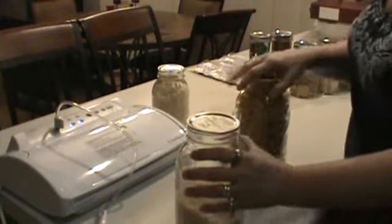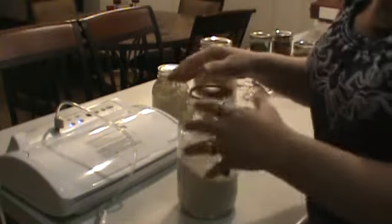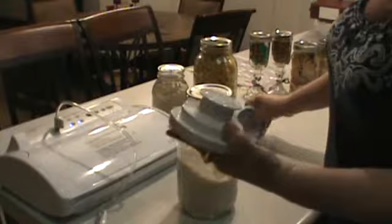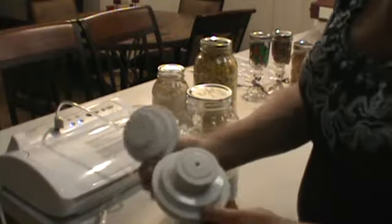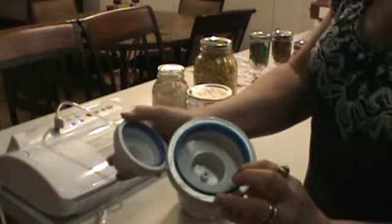So by all means, it's worth your money to store and save your food and make your products last longer. All you do, you can purchase these. They're $10 a piece. FoodSaver makes them. It's a FoodSaver model. And this is for regular mouths, and this is for large mouth.